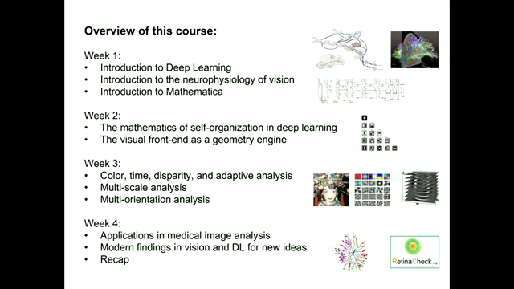In week 3, we go deeper with these filters and we say, okay, we do not measure only intensity, but we measure much more. We measure color, RGB. We measure time. We measure disparity, depth. We have filters that are multi-orientation and multi-scale. So we look at a little bit more sophisticated view on our kernels. And in week 4, we use the knowledge that we gathered so far in applications.